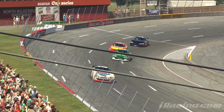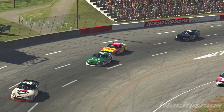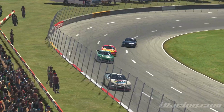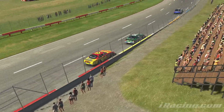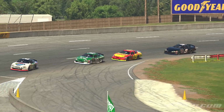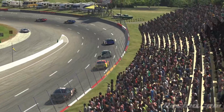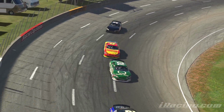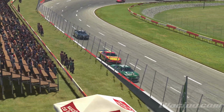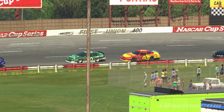Steering ratio I run is 14 to 1. The 10 to 1 here is too snappy. It feels okay at first, but anytime the rear of the car gets loose, it's very hard to get it back under control with the 10 to 1 steering ratio. The reason for it this time is not so much saving tires, it's more the drivability as the race goes on. So if you're struggling with that in a later run, try a 14 to 1 or maybe even a 16 to 1 steering ratio and see if that helps.